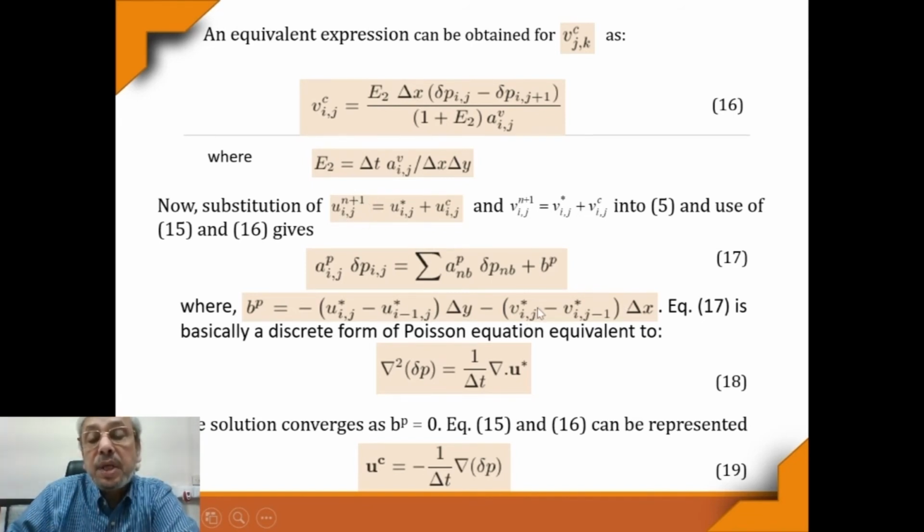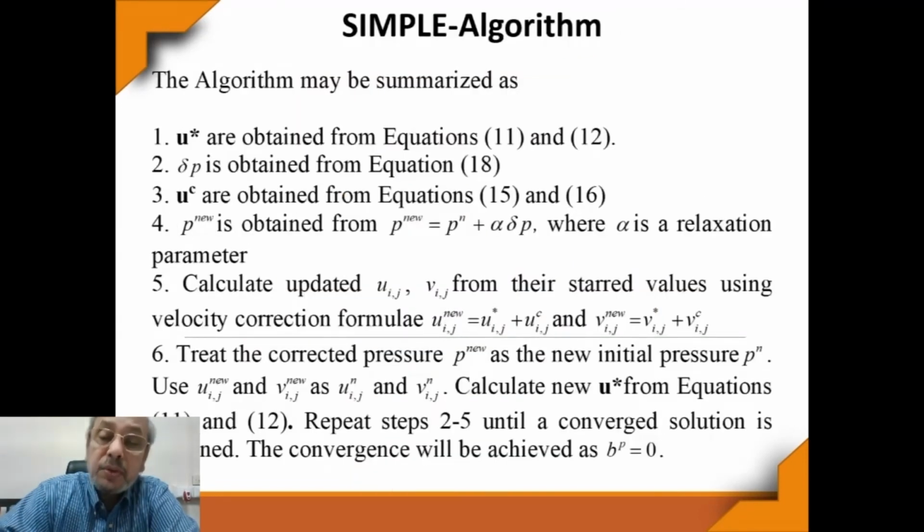Still we'll use star, and when it really reaches the n plus 1 level, then this divergence quantity will be 0, and there will be no delta p correction. Whatever velocity correction we got in the earlier iteration is the final velocity correction, and that means velocities at the level n plus 1 have emerged. We have got those velocities.